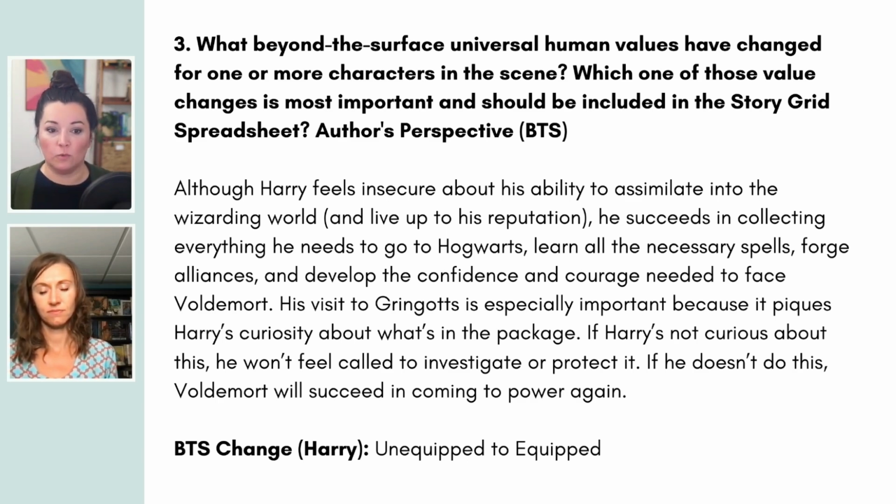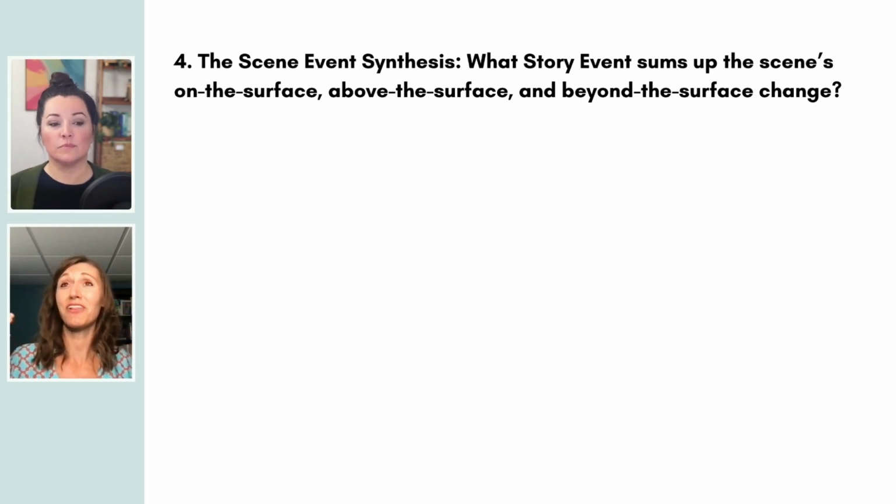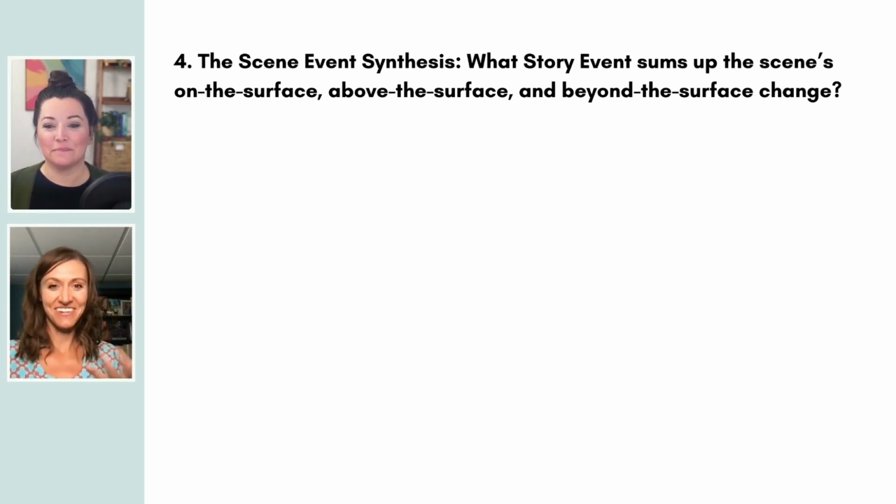There's still one more because we want to synthesize all this and bring it together, what we're going to put on the spreadsheet. So let me click ahead to the next one here. There we go. The 4th question is the scene event synthesis. So what story event sums up the scene on the surface? Imagine this as if you were to say what the log line is for this scene. What is that sentence? Go ahead, Savannah.